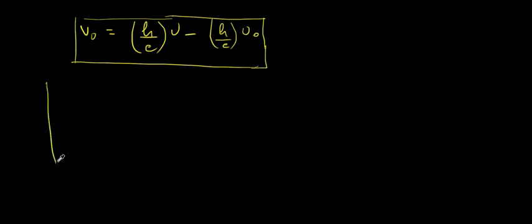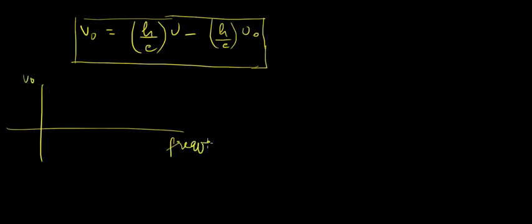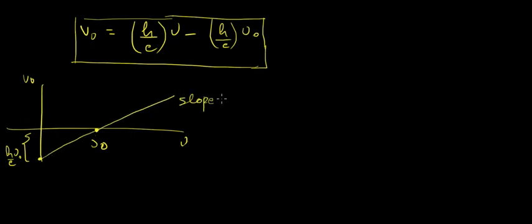So we have this graph. Okay, so this is the stopping potential V naught, and this is the frequency. So let me write down nu naught only. So this is nu naught. For nu equals nu naught, V naught would be 0. Okay, and for nu equals 0, V naught would be h by e nu naught. Obviously it would be a negative quantity, and afterwards we will have a slope as h by e.